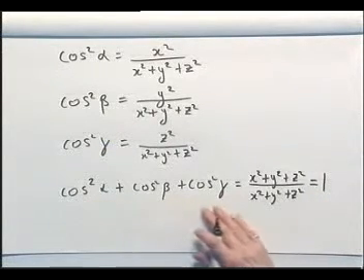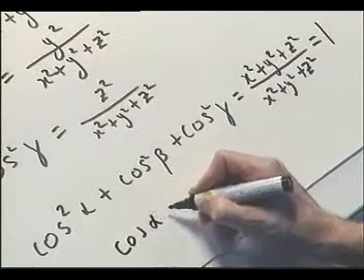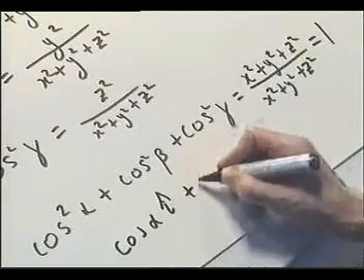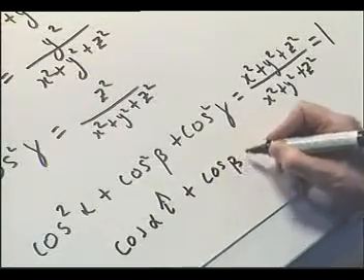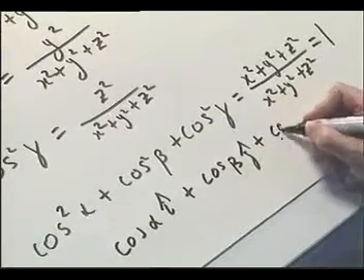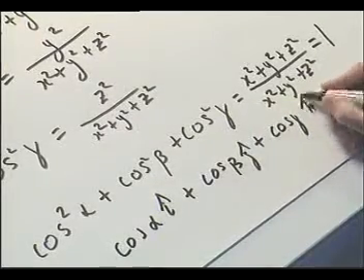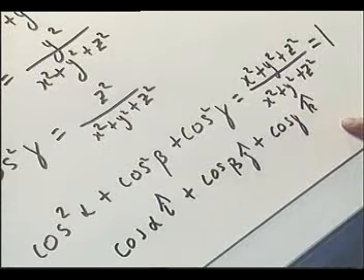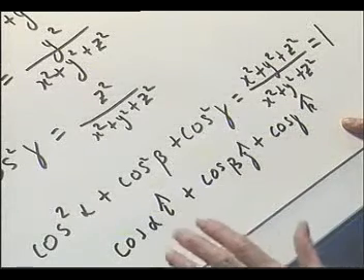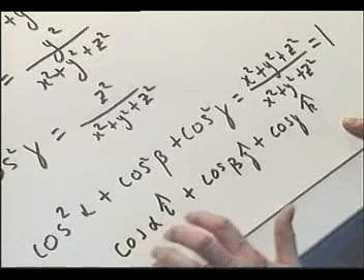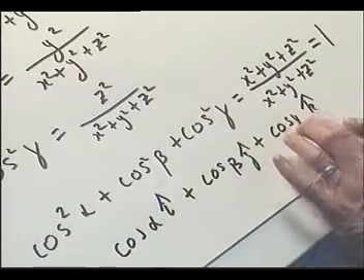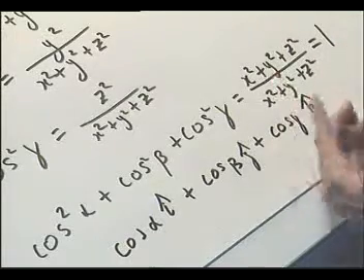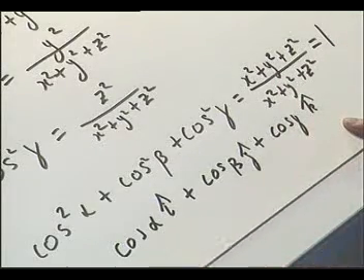So the squares of the direction cosines added together give us 1. What possible use could that be to us? Well, one of the things it does mean is that we have the vector, let's say, cos alpha i plus cos beta j plus cos gamma k. That vector is a unit vector, because if we calculate its magnitude, that's cos squared alpha plus cos squared beta plus cos squared gamma, which is equal to 1. Take the square root, that's 1.